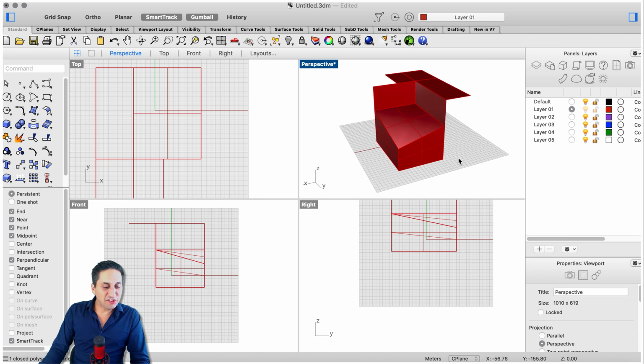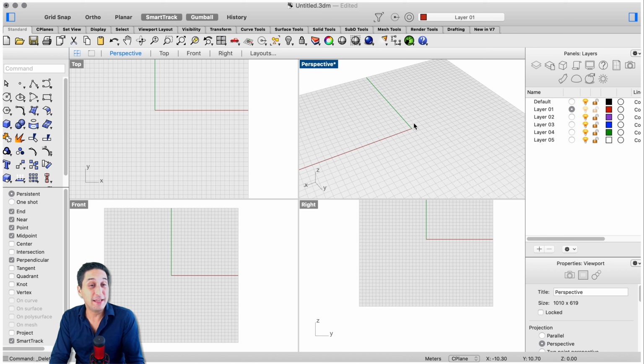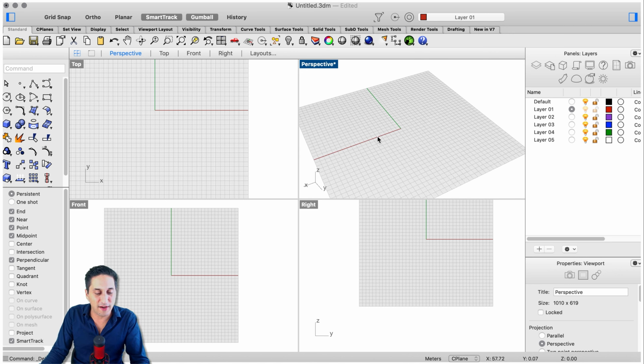Next up is we're going to check the snap. Now, snap is something crucial and incredibly important as an architect because we always want to reference an already drawn point to do a next point. So that is essentially snap. It's not a big deal for animators and render artists. It's a big deal for us. So let's try to use that a little bit just to exemplify what it can do.